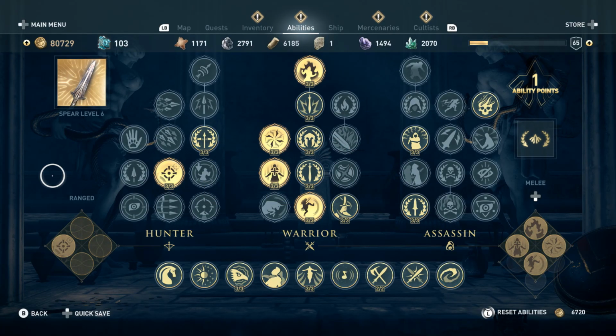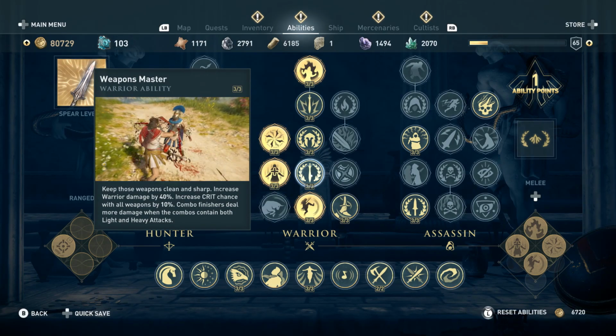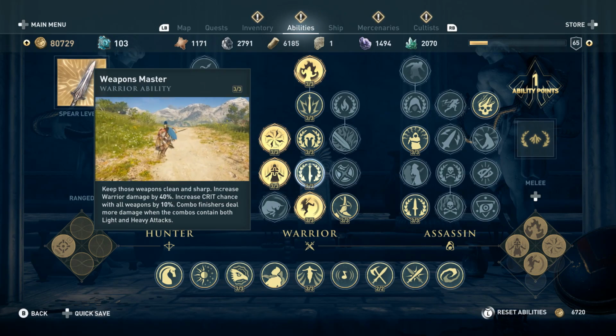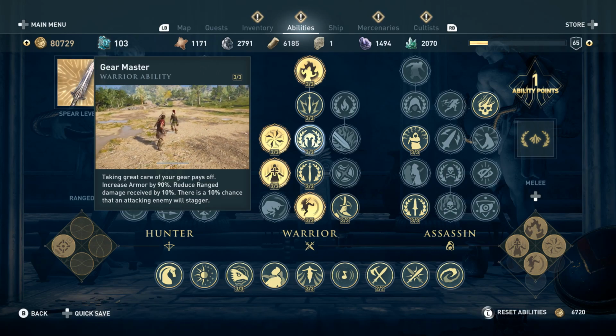Anyway, so these are the skills here that we're going to be using. Obviously, because we're a warrior build, we're just going to be mainly going for warrior skills. We've got a couple in the assassin and the hunter trees, but it's mainly just a warrior build. So we've got the archery master ability for your extra hunter damage. We're not really that much of a hunter based build, so it doesn't really matter that much. Then we've got the weapons master just to increase your warrior damage a little bit. After that, we've got the gear master to increase your armor by up to 90%.